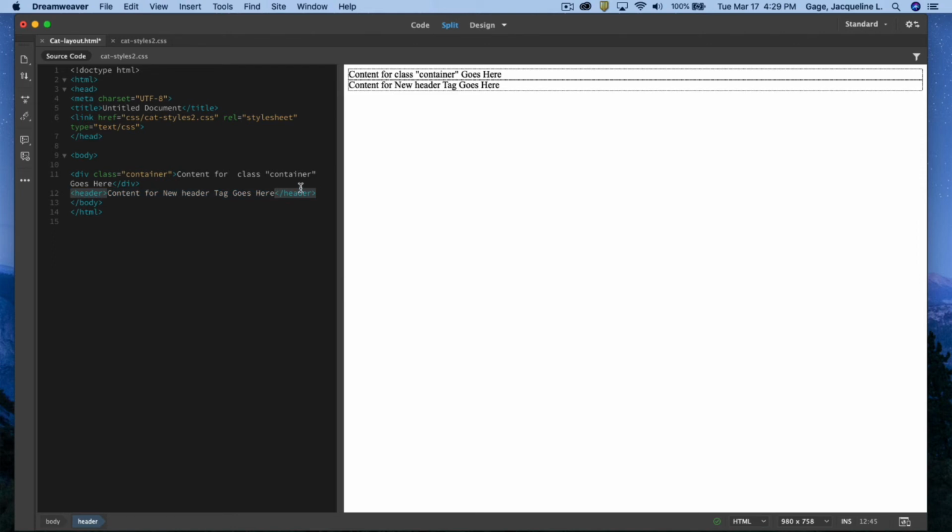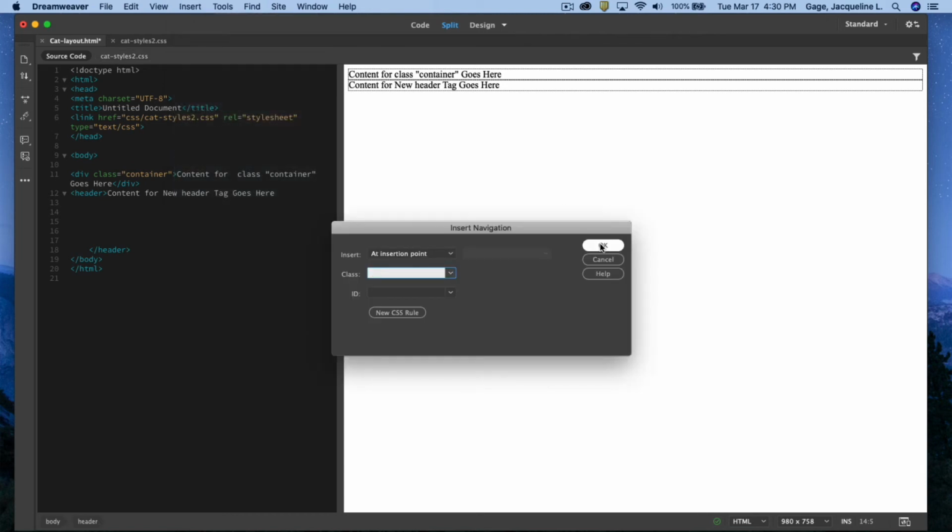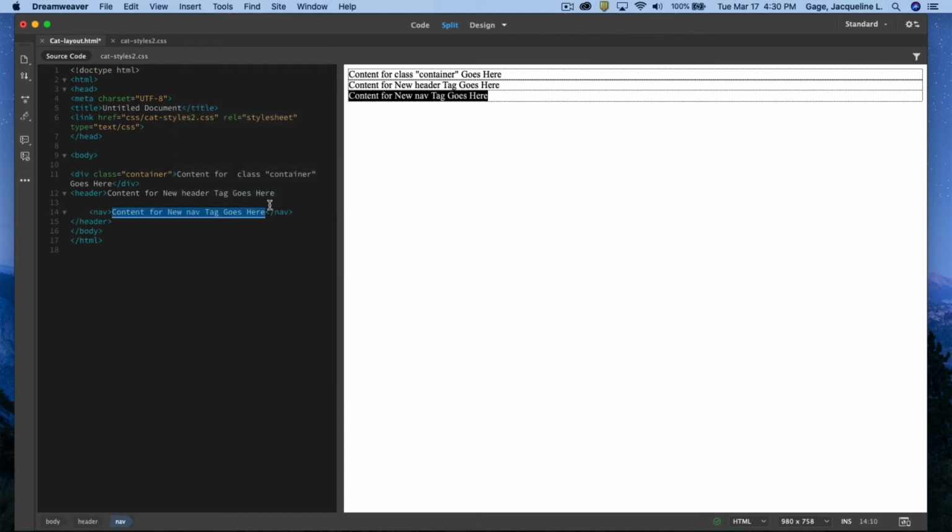So I'm going to click right here, give myself some room, and click right in between. When you nest boxes in boxes, you actually have a little bit more control when you want to float them right and left. I'm going to go Insert Navigation and say OK. All right, after the header tag, again, I want to make sure the nav is nested, but I want the next box to be outside, so I'm going to hit the return key again.